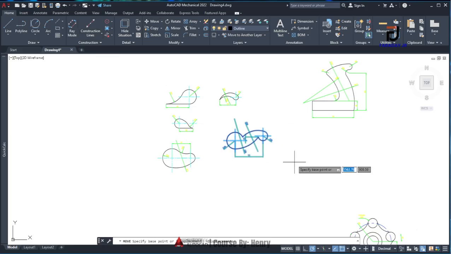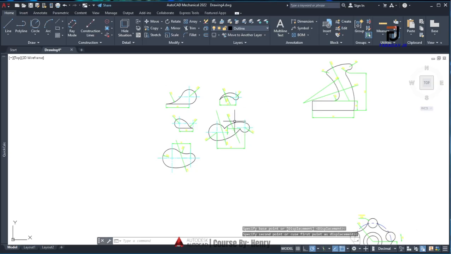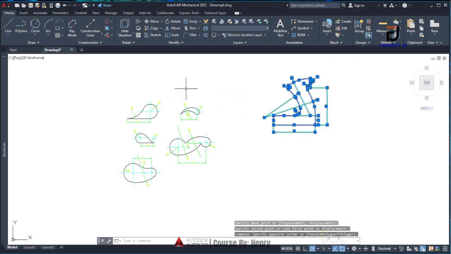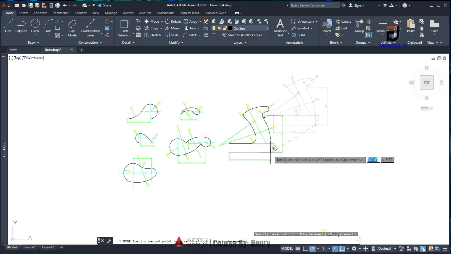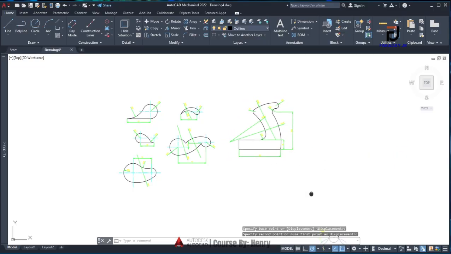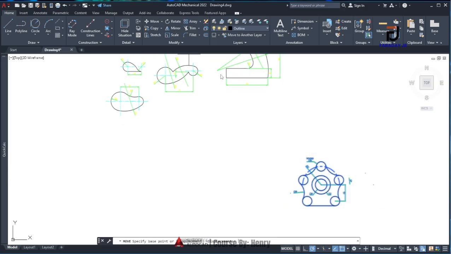You can select all and hit the move tool. And you click on the base point to just move it. So that too is another shortcut, right? So you can just select the entire object before you hit the move tool. So that's what I'll be doing here. Select it, hit the move tool, and I'll select a base point. This, let me position it somewhere here, right? And lastly, I can just select this, hit the move tool again.